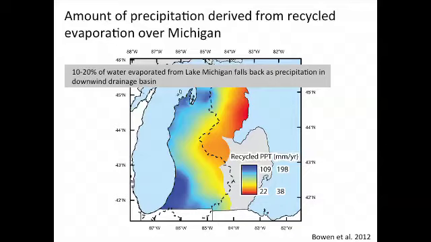So on that side of Michigan, a lot of the surface water resources come from evaporation and recondensation of water off of Lake Michigan. And this was determined using a deuterium excess mass balance model. So it's a really nice paper to show how you can apply just DXS values to calculate and quantify the amount of recycled vapor in precipitation. And from the study, it was noted that about 10 to 20% of the water evaporated from Lake Michigan falls right back down as precipitation in the downwind drainage basin. So this is a very significant effect on the land surface precipitation.